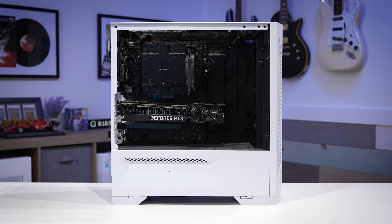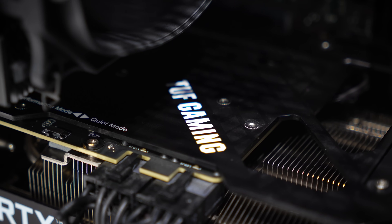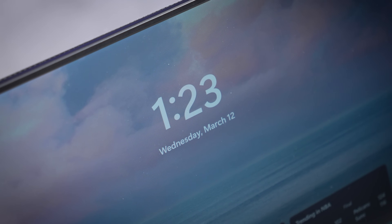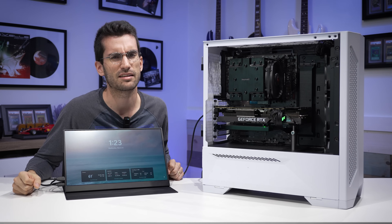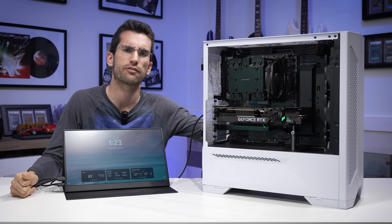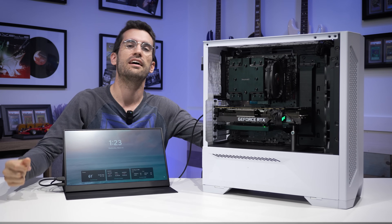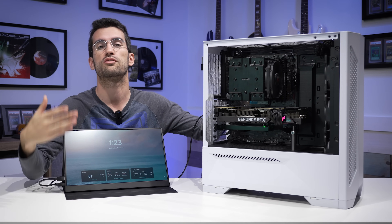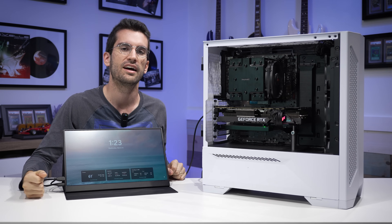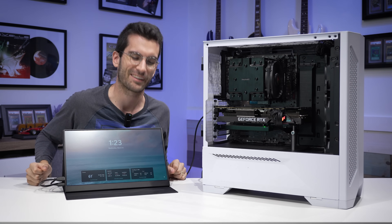That said, this did clean up very nicely. I'm glad we put in the effort because I expect this rig will have several more years of life left in it, considering most of these components are relatively modern. Now, if you or someone you know has a very disgusting PC — something like this or worse — and you'd like a chance to have it deep cleaned for free in this playlist, be sure to submit a form linked at the top of this video's description. Thank you so much for watching, thank you for your support — it's why we can continue doing this for free in the Orlando, Florida area. I will catch you in the next one. My name is Greg. Thanks for cleaning with me.